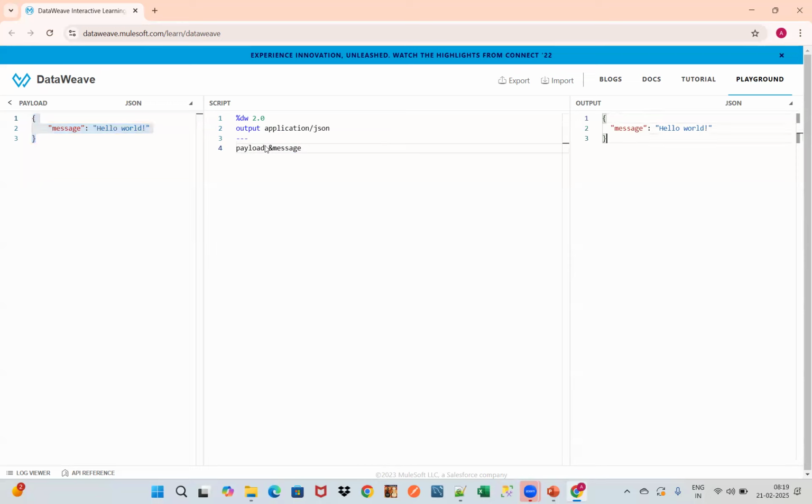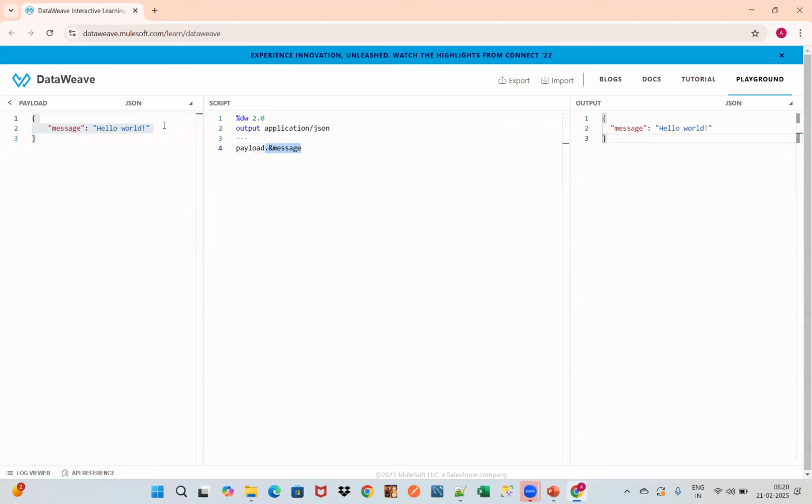Akash might say, instead of using dot ampersand message, you can remove that. Just keep the payload, and you will be getting the entire key value pair, right? Then what is the point of using dot ampersand? See, I'm removing this dot ampersand message. The output remains the same, whatever we were expecting, it is showing the same. So then what is the point of using this dot ampersand message?